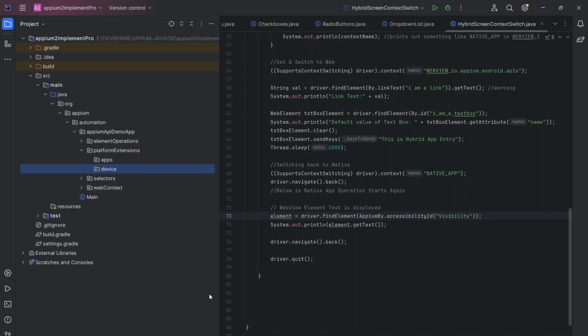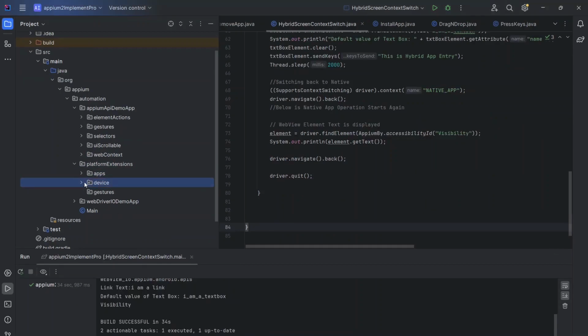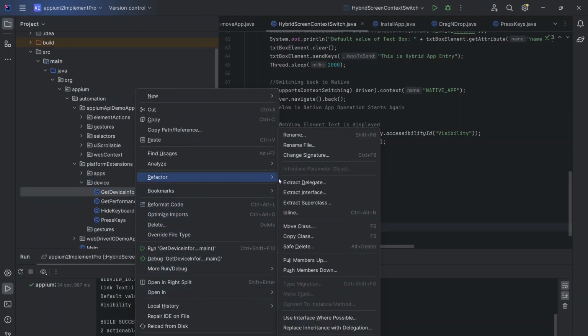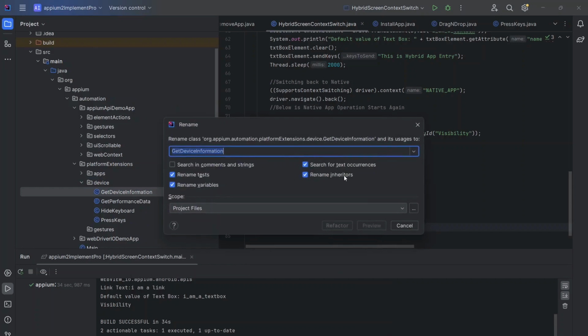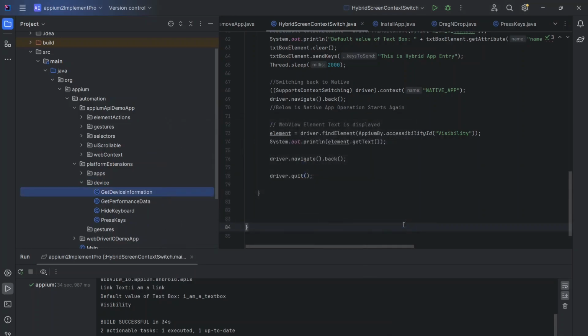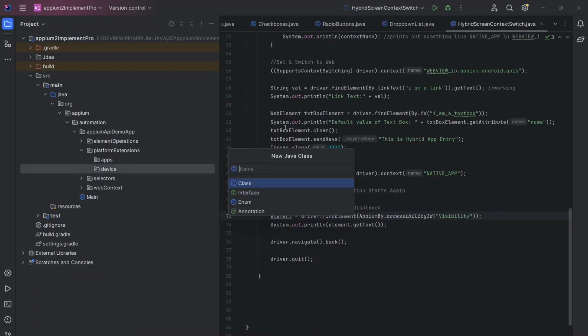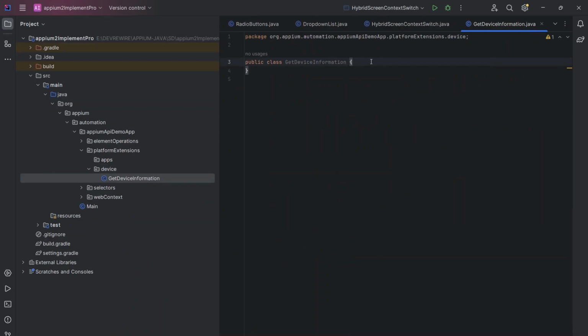First, let's start with the device information. What is the method we'll see? First, get device information. How? Creating a class with the device, simple statement.